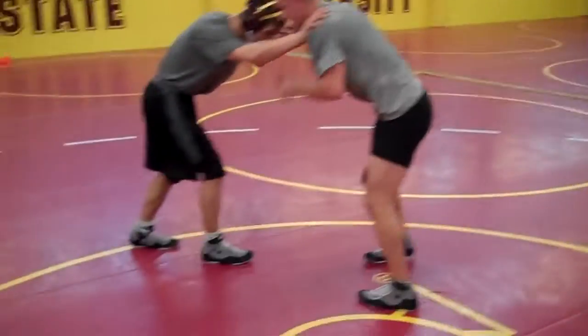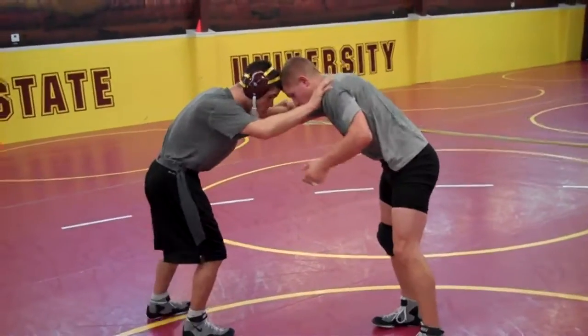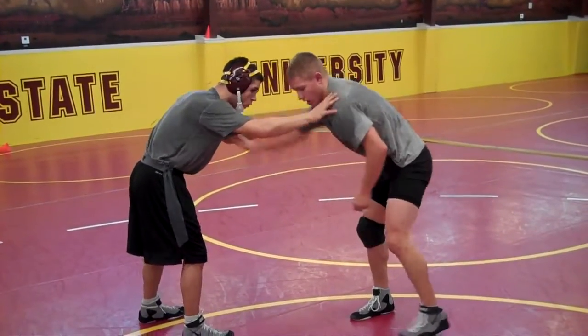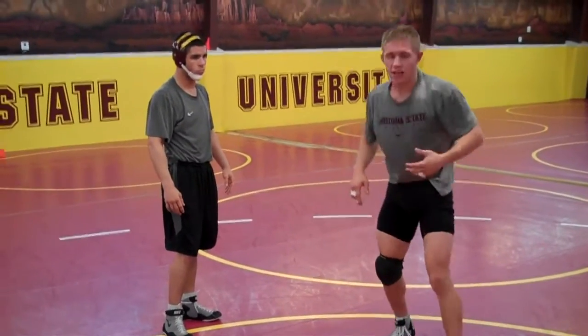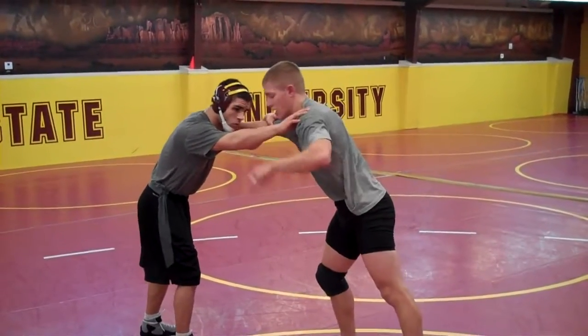Okay, I'm following this guy with my head. I try to find this little pocket right here. Okay, sometimes I'm gonna catch him right on the forehead, but a lot of times I wanna catch him right in this area. I down block here. I try not to do too much of this, but I squat my legs and I move my feet. But basically, I'm just taking away his attack arm with the same side.